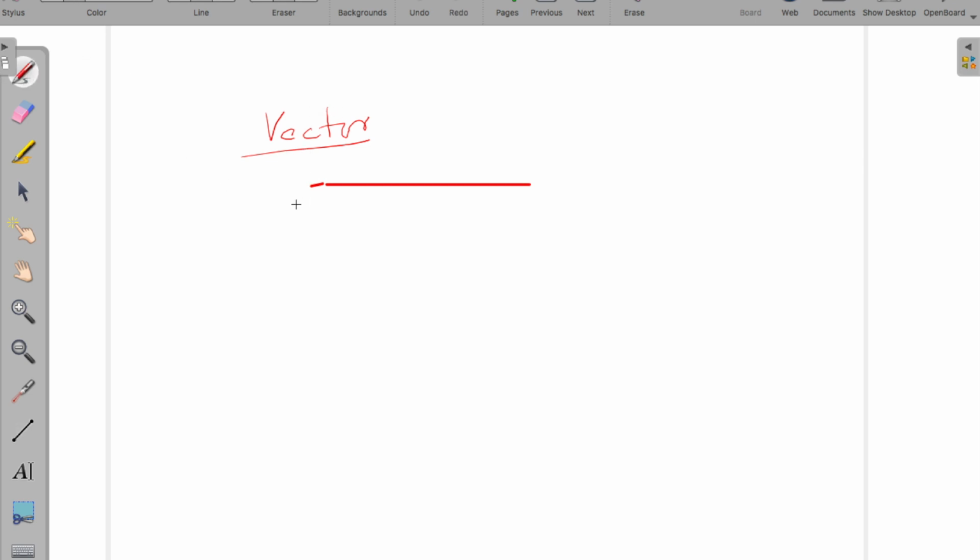We consider here the same system having charge Q1 at this position and Q2 at this position, and the distance between them is R. Now the distance I will write as R vector. So in vector form the force F, with the vector sign, is given by K Q1 Q2 by R square R cap. This R cap is the unit vector along the vector R.